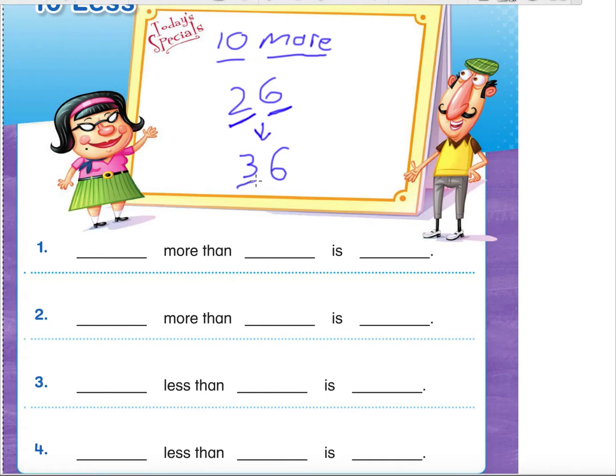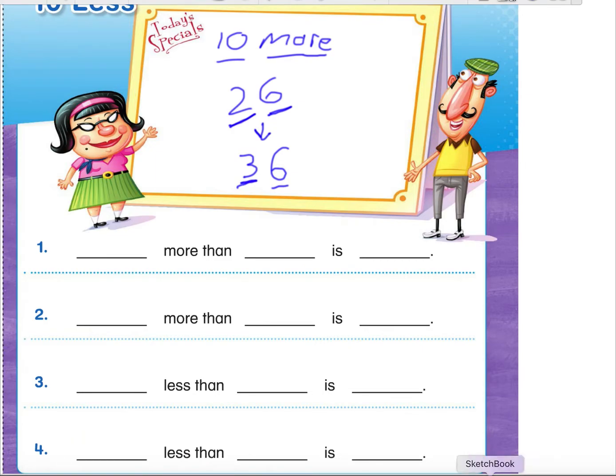And see, only this tens place changed. The 6 did not change because if you look at the number 10, what's in the ones house? A 0. And 0 plus 6 is just 6. It doesn't change. It can't change. And only the tens place will change. It went from a 2 to a 3. Just like when we count by tens all the time.